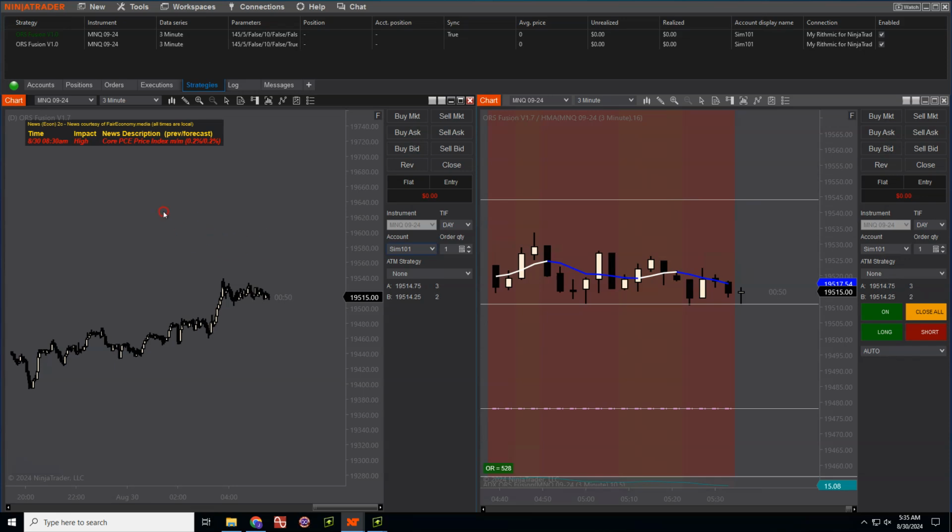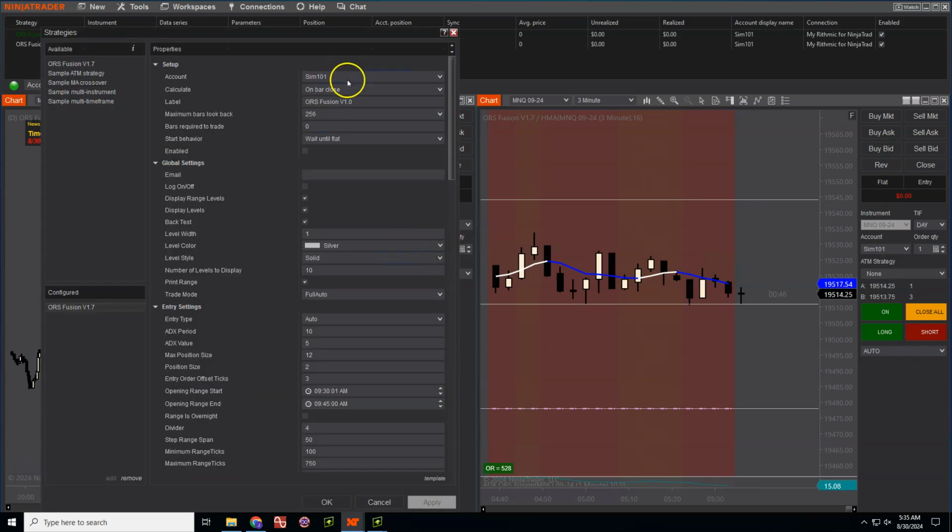You need this chart trader account to match what account you have listed here under the strategies setting. Otherwise, you won't see the trades as they're firing off.